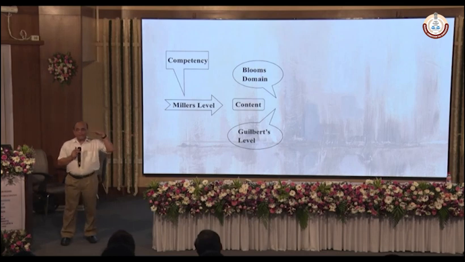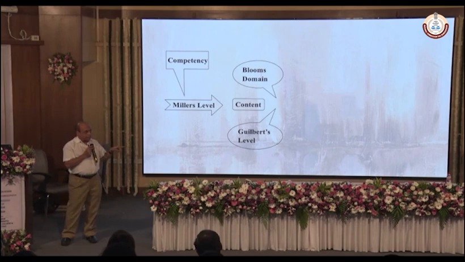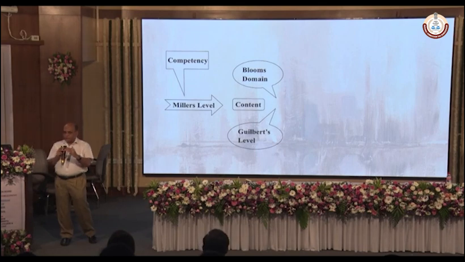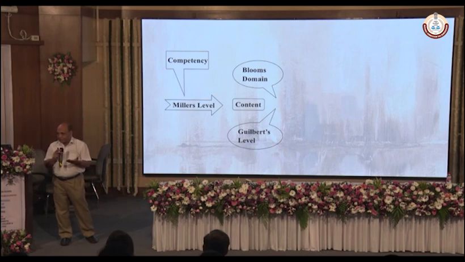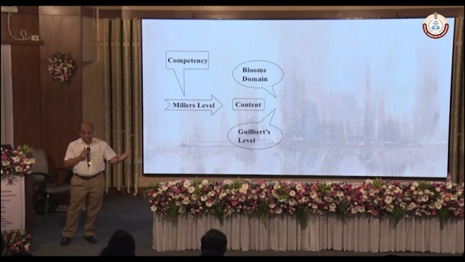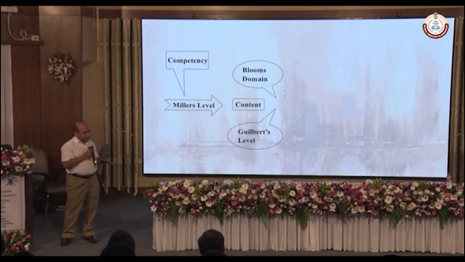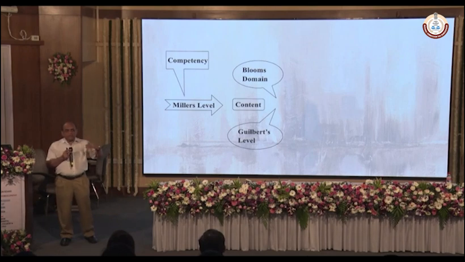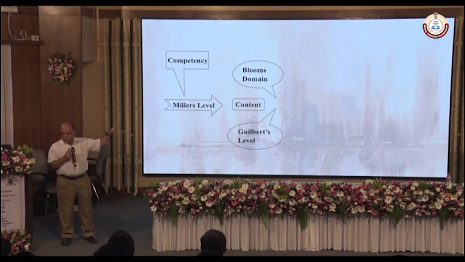Now, when you say C1, it is the entry level of cognitive domain. The student is able to know. If you see it as C2, it is the intermediate level of cognitive where the student knows how. If you see it as C3, it is problem solving or decision making. If you see P1, entry level of the skill performance, the student is observing. If it is P2, the student is performing under control of the supervisor. If it is P3, the student is performing it independently. Similarly, A1, A2, A3, which is observing, responding, and internalizing.